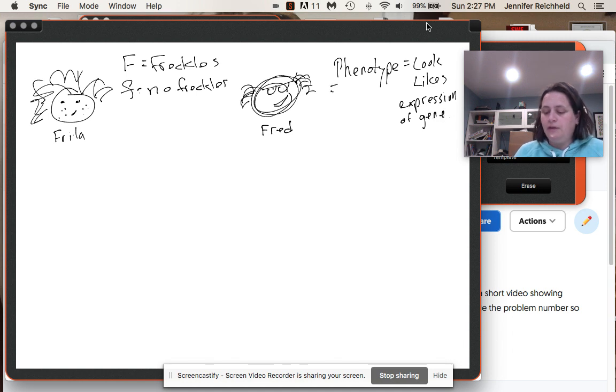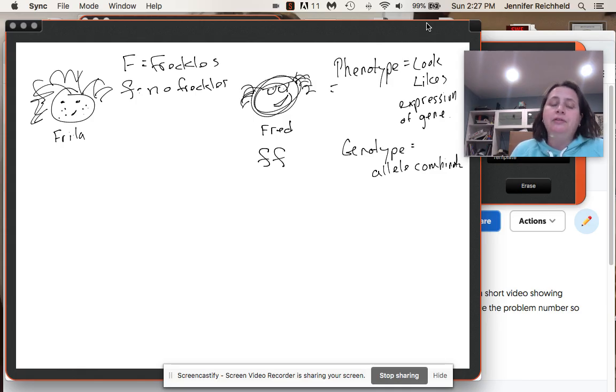Okay, so I often think of P and P. Now, the genotype goes along with that, and it is linked to phenotype. But the genotype is the allele combination that one has for a particular gene. So for any pair of genes, remember, you get two alleles, one from a mother and one from a father. We know that if Fred has no freckles, then his genotype is two lowercase f's. Okay, because the only way to have a recessive phenotype is to have only recessive alleles, right? We can call Fred homozygous recessive.